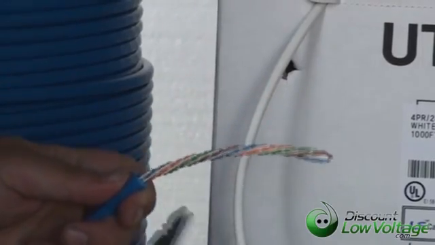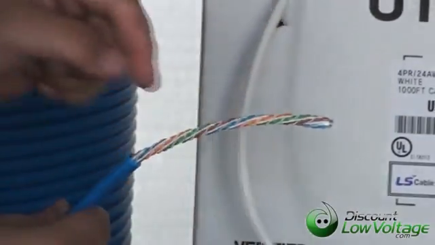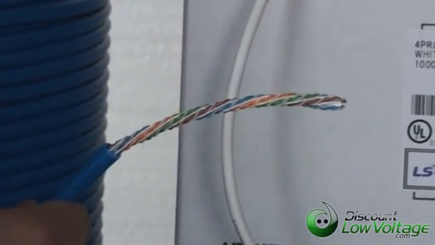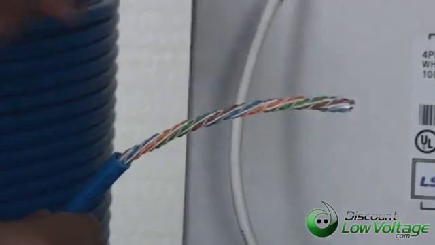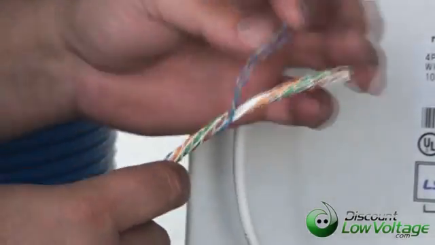Now underneath the jacket we have all the pairs that are really twisted, even curled very nicely, so you get the best speed for your copper network. Category 6A supports speeds of 10 gig up to 100 meters.